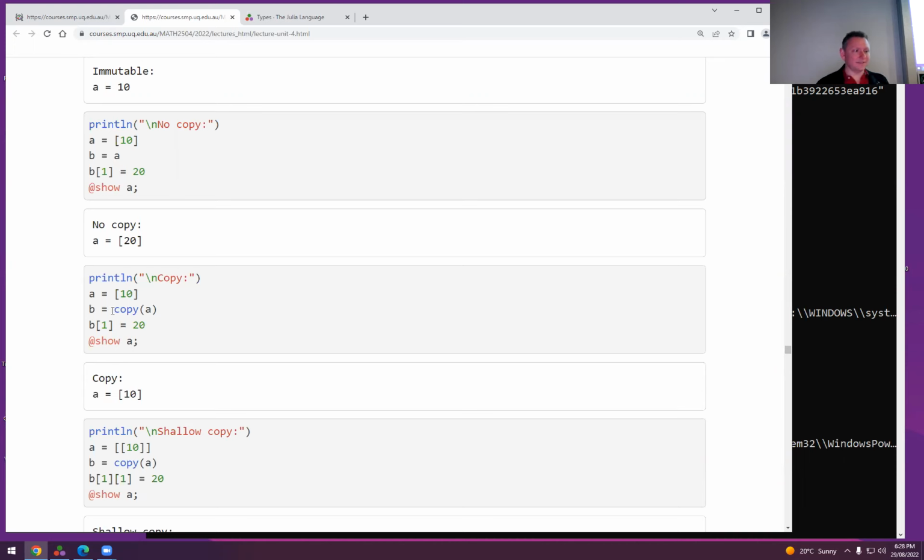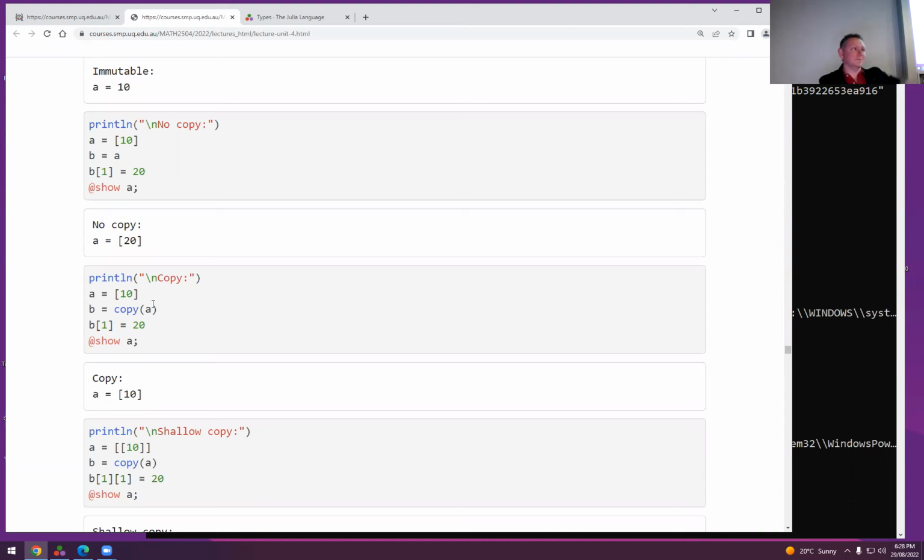Now there's this function called copy. What it does is it creates a new array and it pushes all the old data into it. So it allocates fresh RAM, it iterates through the other array and copies it into the RAM. And so now B is pointing to this fresh piece of RAM that didn't exist before, and A is still pointing to its existing piece of RAM.